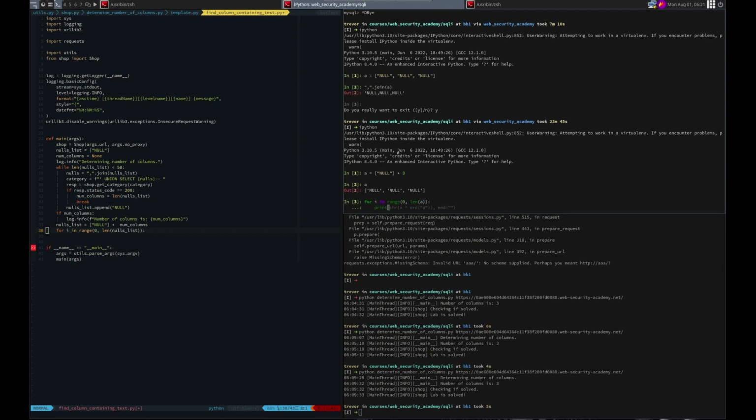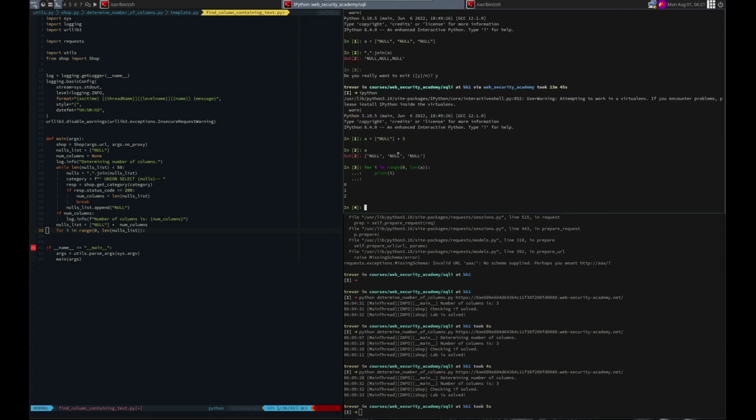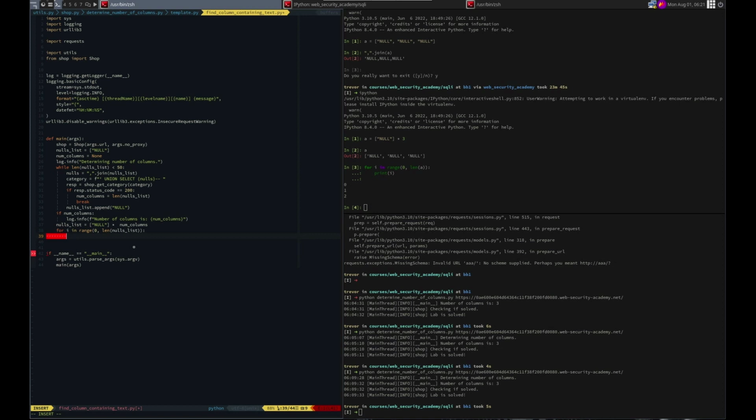And we're going to do print I. 0, 1, 2. That's perfect. Okay, so I is going to be 0, 1, 2. And then we're going to do nulls list I. So we're going to replace the column 0.